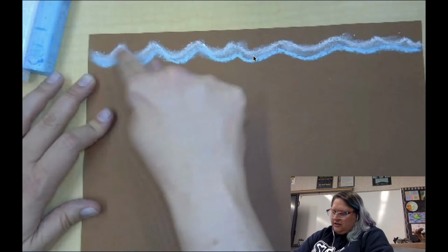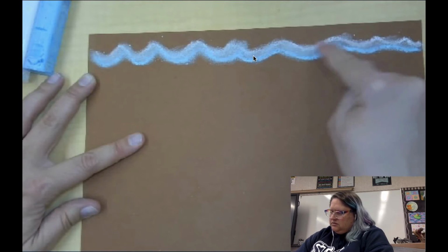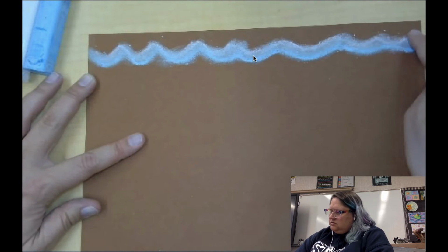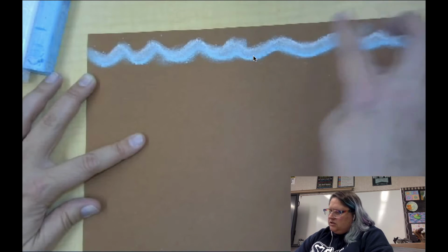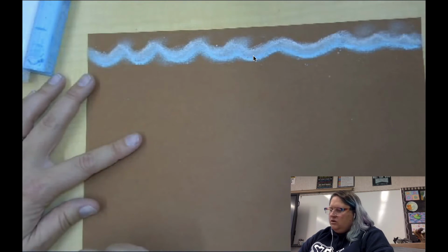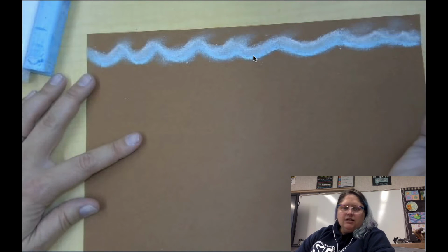Just have them follow that line and just keep blending it till you almost can't see the lines anymore. So we're just going to make an underwater scene here. So that could be our ocean. And then you could even have them go up above it where some of those waves are to look like spray from the wind, making that little bit of foam at the top, kind of spraying out. This is a good technique for any action lines you want to add to your artwork.